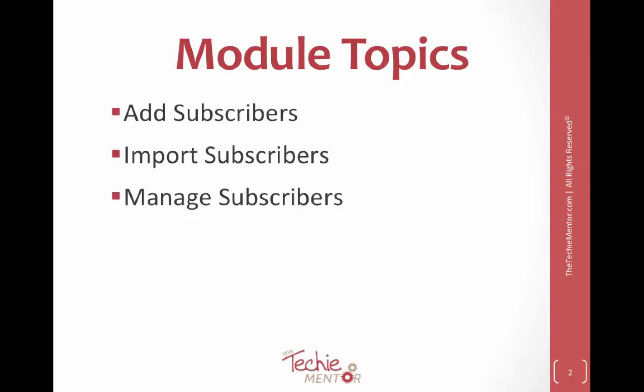So subscribers are just a list of contacts. As I said, throughout the email marketing industry, it seems like every different tool uses its names differently, but basically a subscriber is the same as a contact. They're basically the people that are on your list. There are several different ways to add, import, and manage.